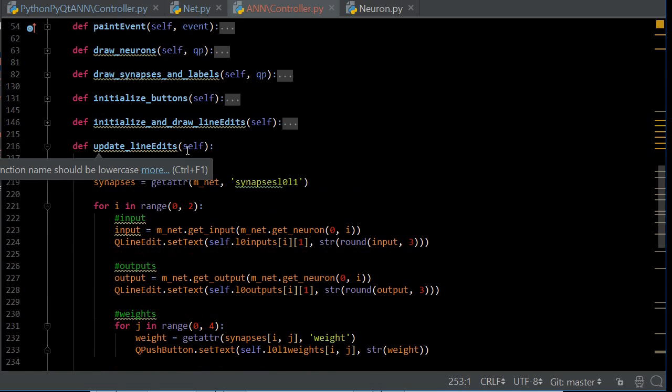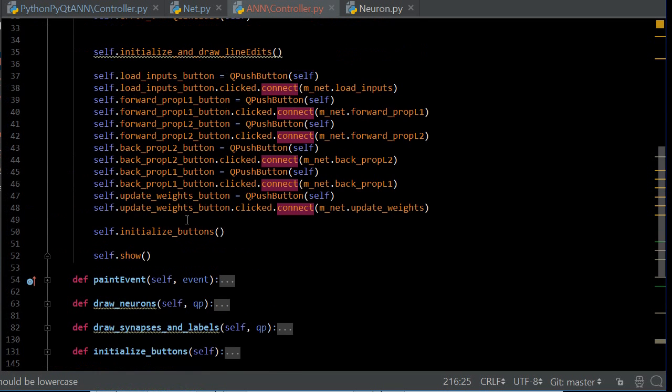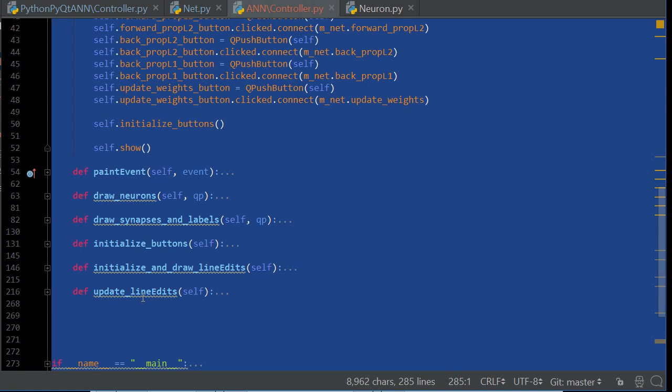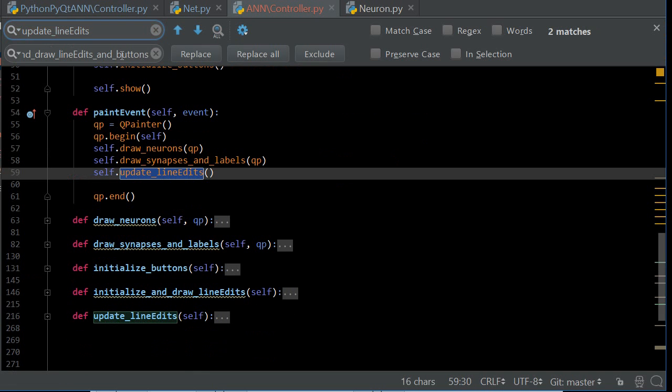And then we're also going to change the name of these, because right now they're not just updating line edits, they're also updating buttons, so why don't we just put that in. I'm gonna do that using Control R. So update line edits is gonna become update line edits and buttons.